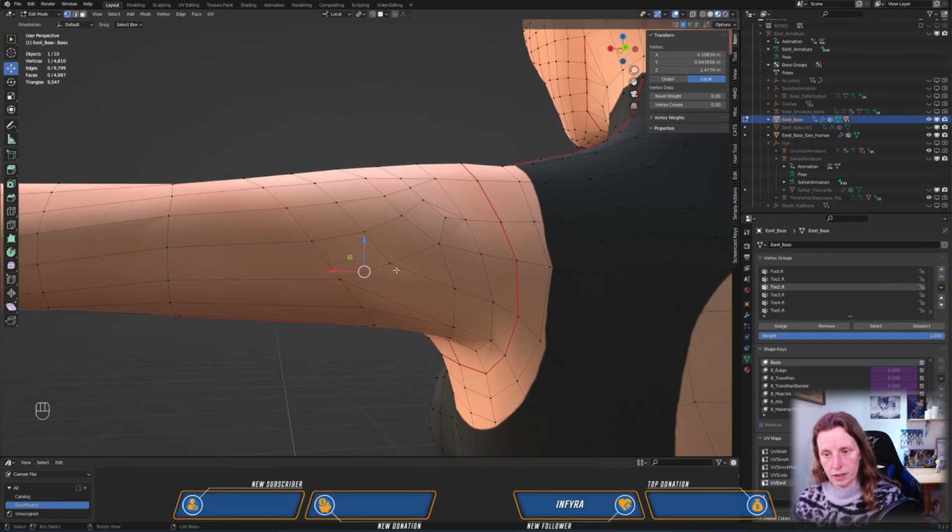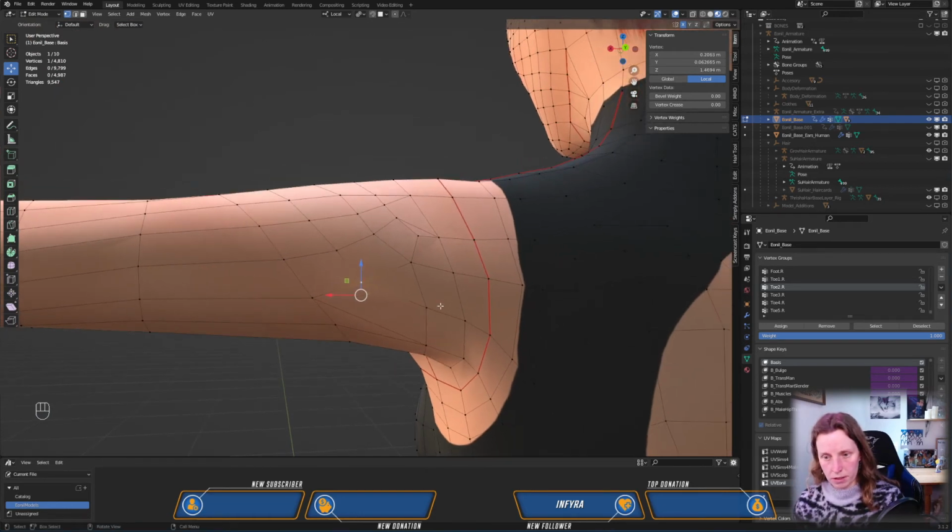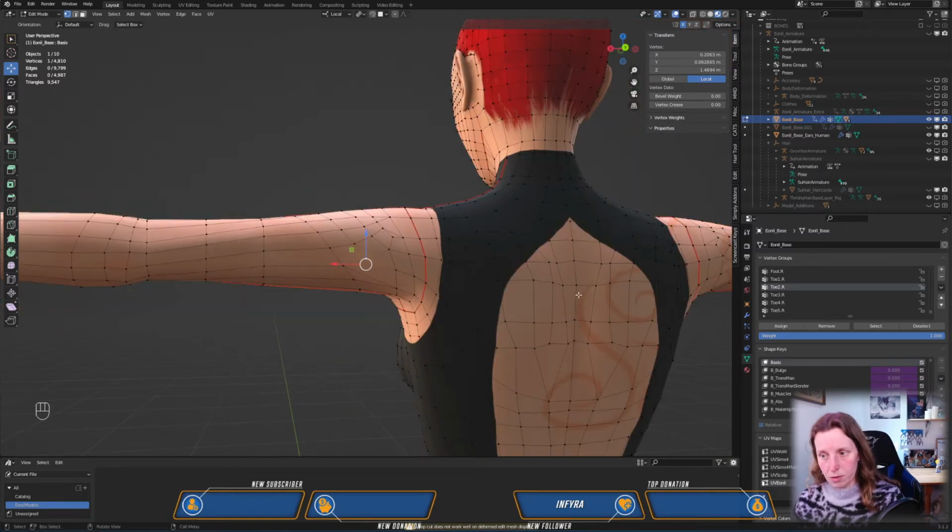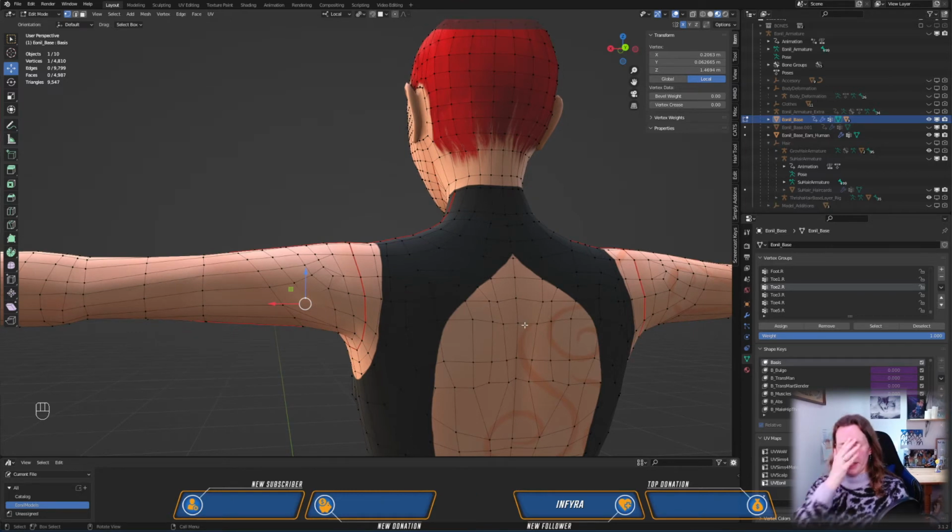But wait, there is a triangle here, which means that this loop is... Oh, haha. Yeah, silly me.